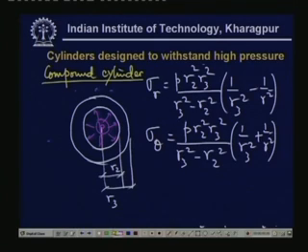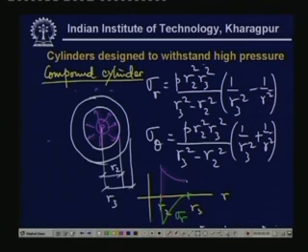So now the stress distribution is again very well known, that is with r, if this is r1, this is r2 and r3, then this is the sigma r distribution, and the other distribution is sigma theta. Now this is tensile. So when we see the compound cylinder, now look at the cylinder overall, then we get the following stress distribution. Now this is the stress distribution only for the outer cylinder.